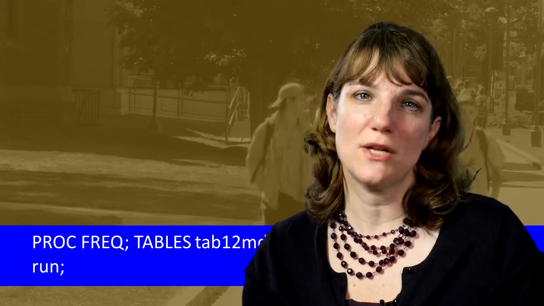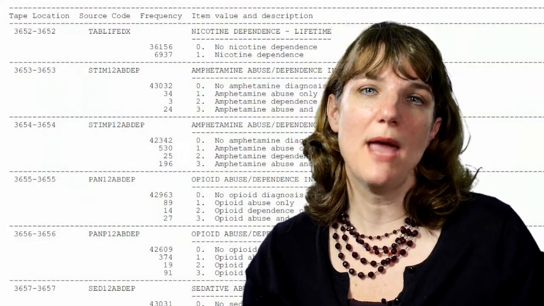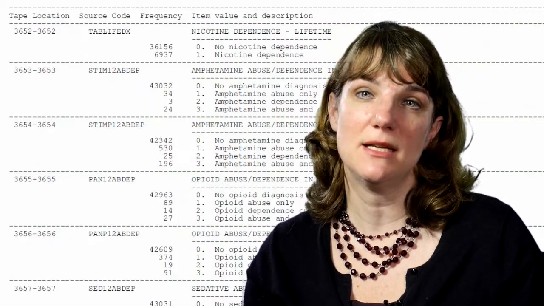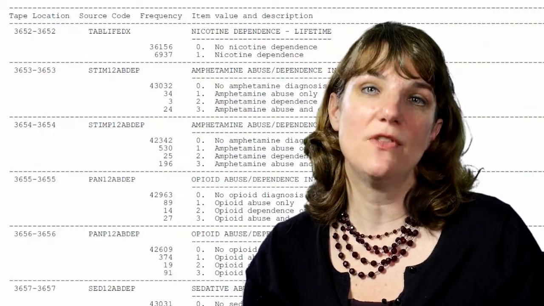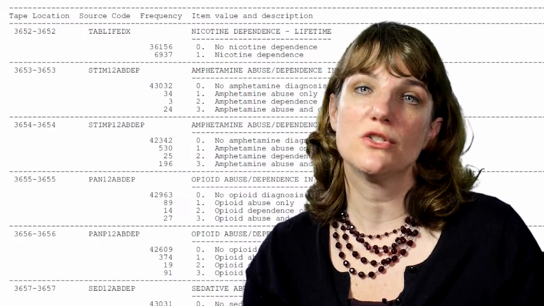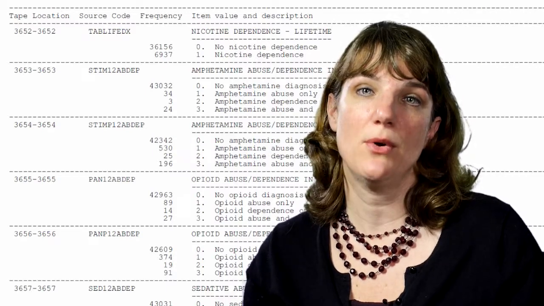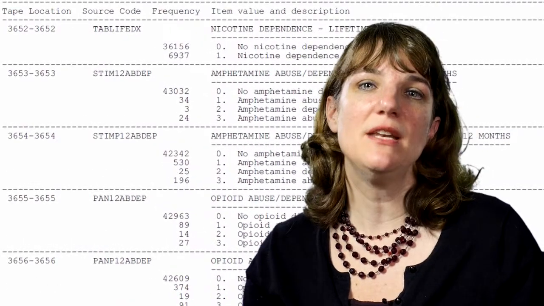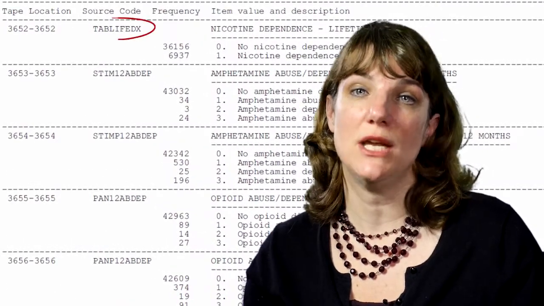For my research question, I'm interested in looking at the association between how much a person smokes, that is, quantity and frequency of smoking, and the presence or absence of nicotine dependence. Going back to the NESARC codebook, you may recall that I have a number of variables that measure smoking behavior and nicotine dependence. It's the actual name of the variable, rather than the longer descriptive name, that I'll include in my program in order to generate frequency distributions. I have the names of each of the variables circled here in red.